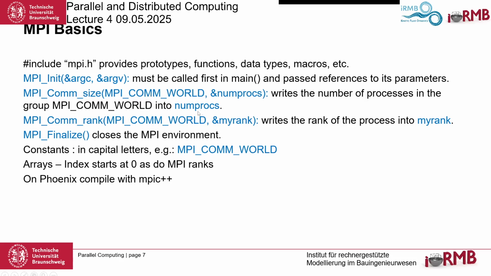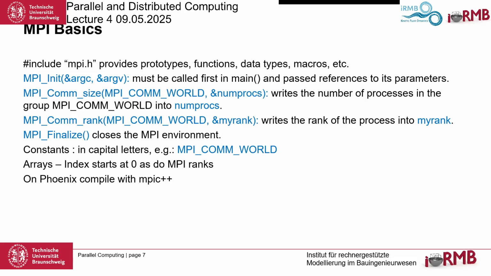Usually you need to know how many ranks there are in your entire program. This is why you always need to call MPI_Comm_size, and you usually need to know who you are yourself, because otherwise all the programs would do the same thing. So this is also what you have to do. MPI_Finalize is to close things, so this is always what you have to do.